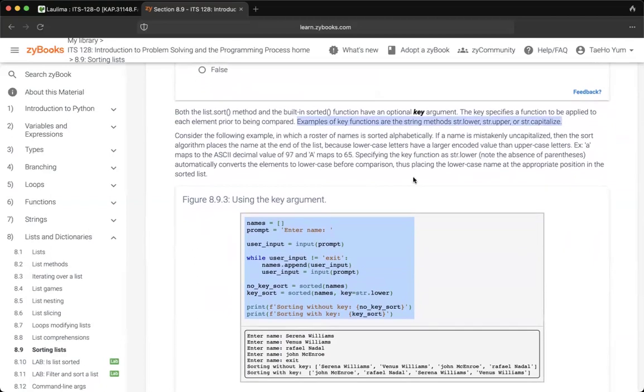You may want to sort some names. In ASCII, the capital letters are always first, but you may not want to sort it that way. You may want to apply, let's say, string upper to everything so that it still sorts alphabetically, basically in a case insensitive way.